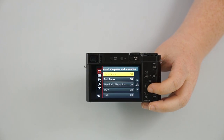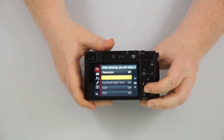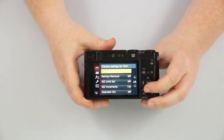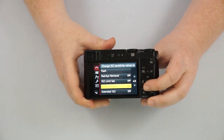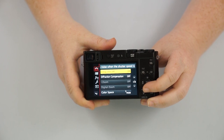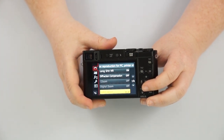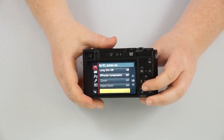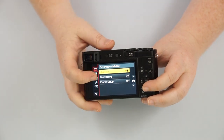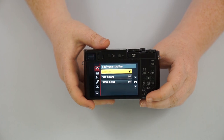I personally wouldn't turn I.Dynamic, I.Resolution, or I.HDR on if you plan on editing your pictures, but if you're just using this as a point-and-shoot and editing with your cell phone, go ahead and give these a try. It does have time-lapse and stop motion animation. You can change the shutter type from mechanical to electronic, your flash and red eye removal, your ISO settings, and long shutter noise reduction — I would turn that off if you plan on editing your shots since this does shoot in raw. I would definitely turn digital zoom off if it's not already — it degrades your pictures, it's basically what's built into your cell phones, which is why zooms look pretty awful on phone cameras. Keep your color space at sRGB. You have your stabilizer — the five-axis stabilizer built in — which I would turn off if you plan on putting this on a tripod since the tripod's doing the stabilizing. Face recognition and profile setup are all preference.